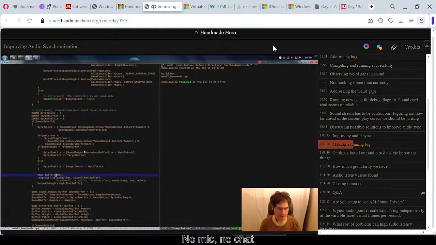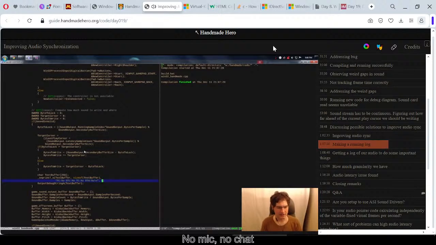Let's just do a write that's going to tell us where we wrote to, where the play cursor was, that sort of stuff. So let's just do something like this, where we say the play cursor, whatever it was, the byte to lock, and the target cursor, and the bytes to write. So we can have a little running log.